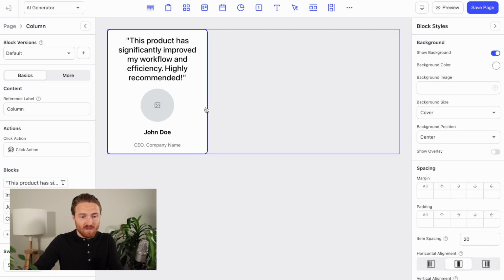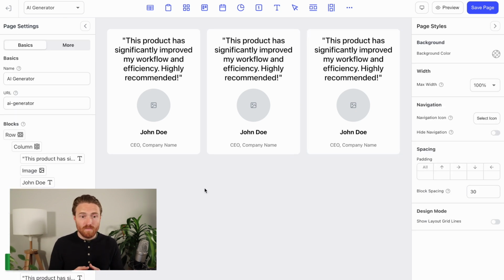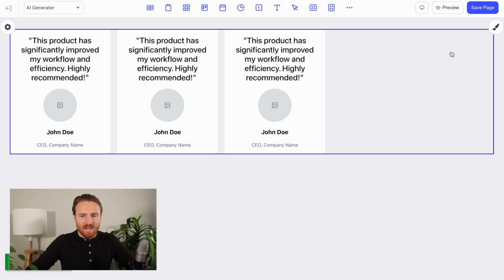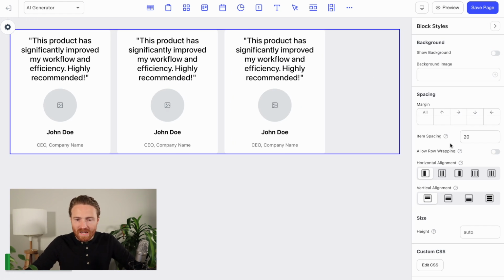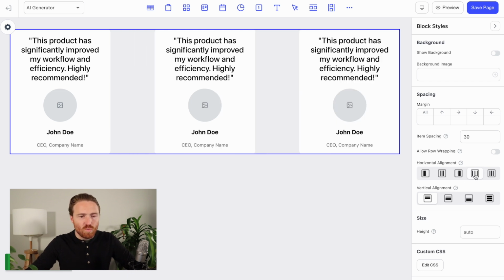If I wanted to, I could even copy and paste this now, let's say three times. All of a sudden, I've got this awesome three testimonial view. If I want, I can get rid of my panels here and get a little more space. If I want to go into my row, I can also create some other spacing rules. So I could space them out 30 pixels, or I could even use the space between setting to give it a bit more space like that. And so, yeah, anyway, you can see that the limitations are few now, really. There's a lot you can do with this, and it's just a matter of what you can think of and then the editing that you do after.